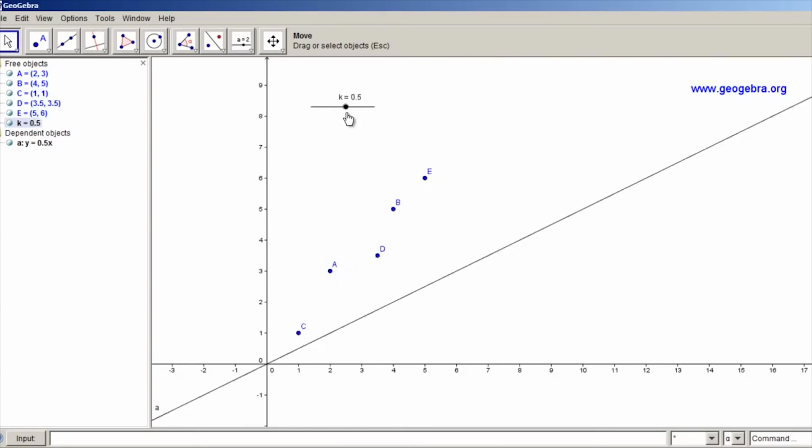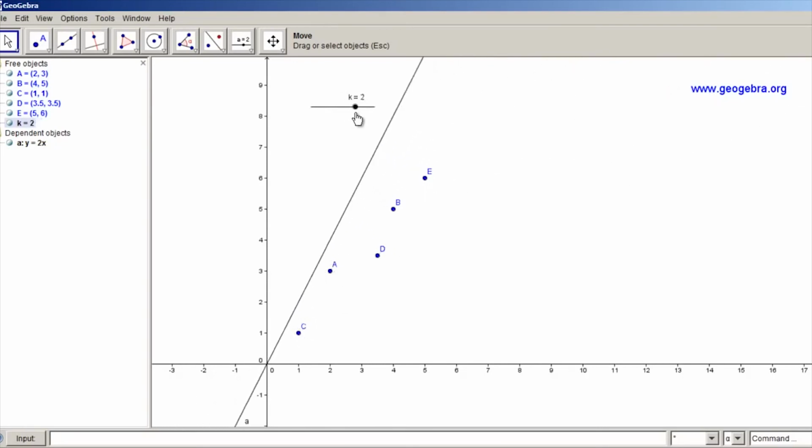And the question would be, what visually looks right in order for this slope to make a best fit through those points? Okay. So I think on this one, with the k value of 1.2, it appears that this is the best fitting line going through that data set. And over on the left hand side, the equation is also continually updating, and so even though we moved our slider around, it's updated to become y equals 1.2x.